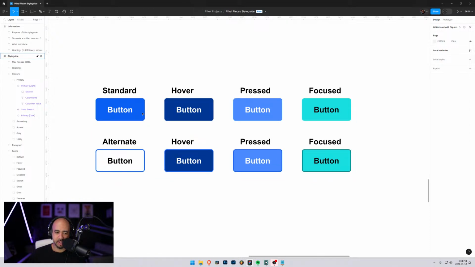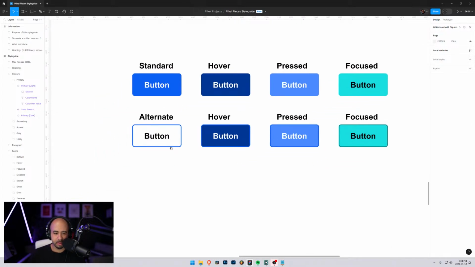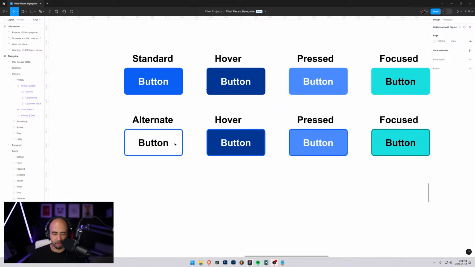This press state is basically when you take a button and you press over it, it turns to this color. And should we even have that? I don't know. It's just a split second on a tap or a press. I think we should have it in focus. Not very common either, unless you're tabbing through things.